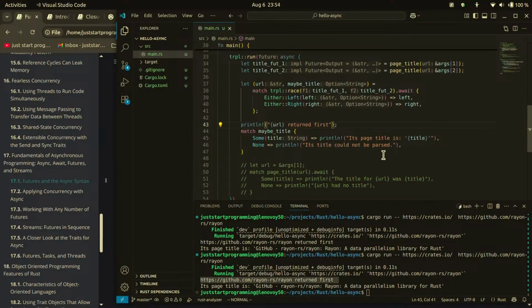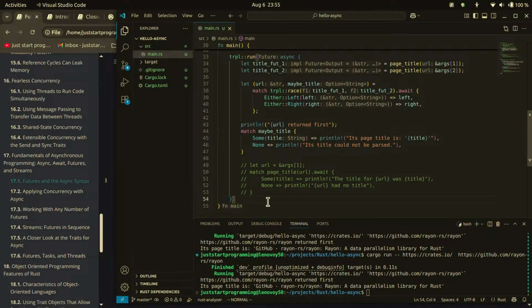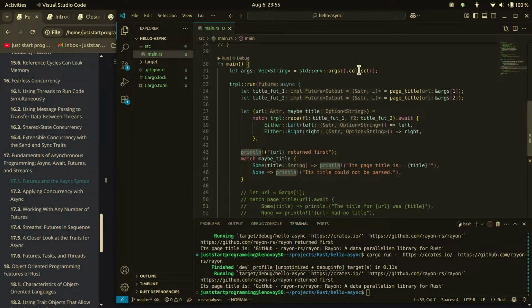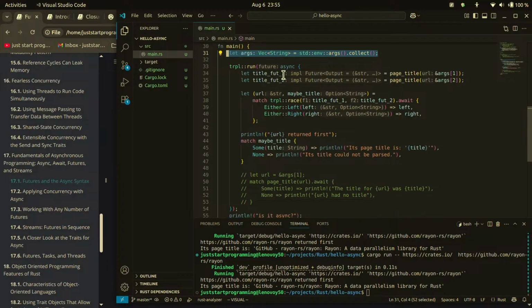Okay, what if we put something here in between? Print line. Is it async? What I wanted to try is, okay, so it will execute this, but it will wait.